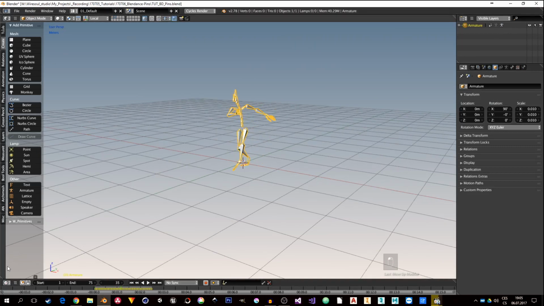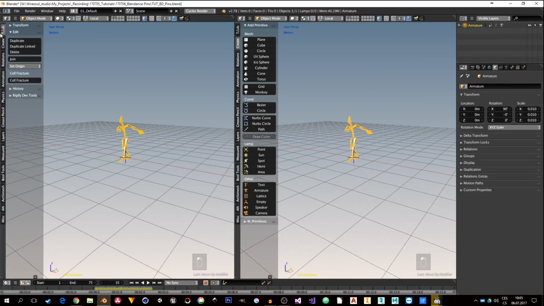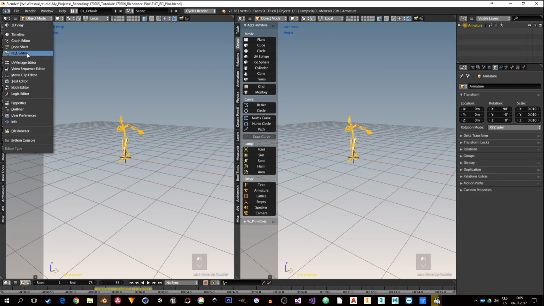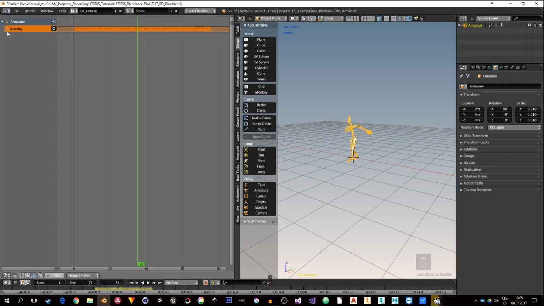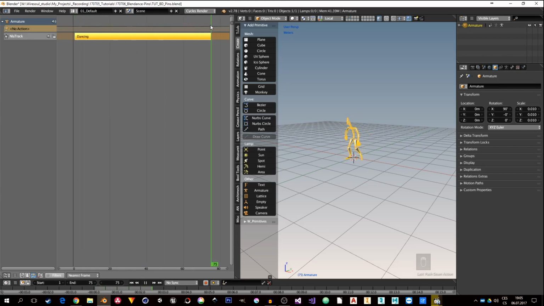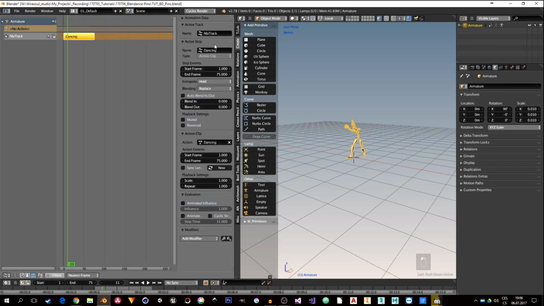And if we split this view and go to the NLA editor, the nonlinear action editor, you can see there is only one action, dancing, and this track is 75 frames long. And we need to replicate it several times. We just need one time more. We can just duplicate this, but it's not really a good thing to do.